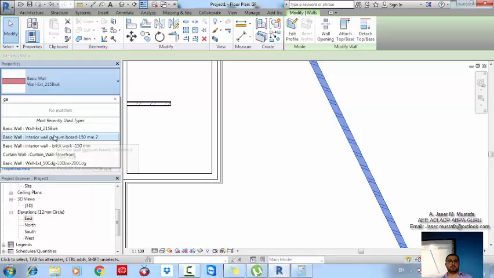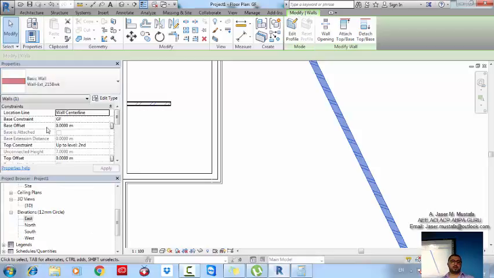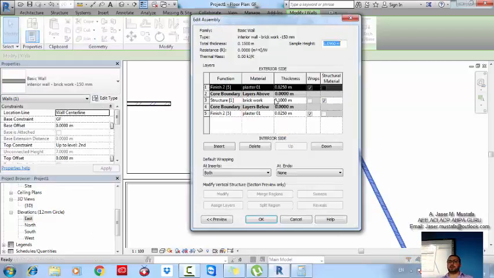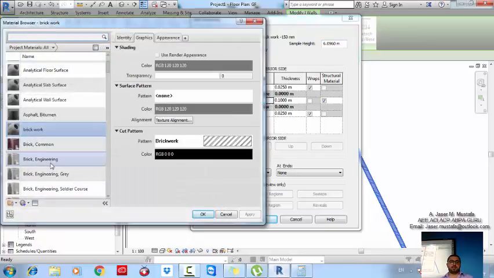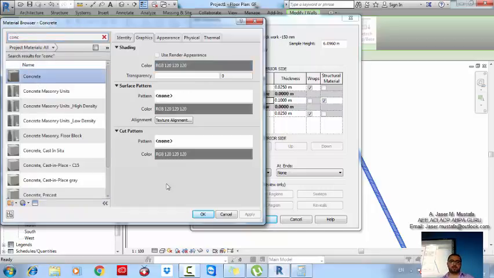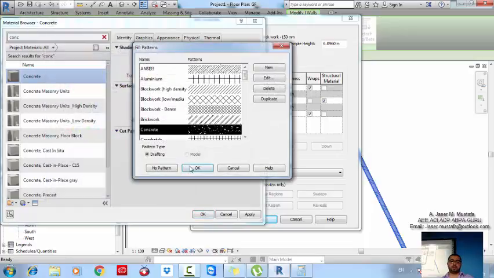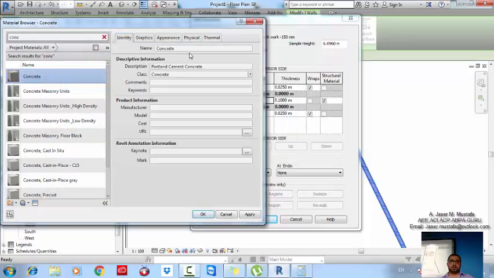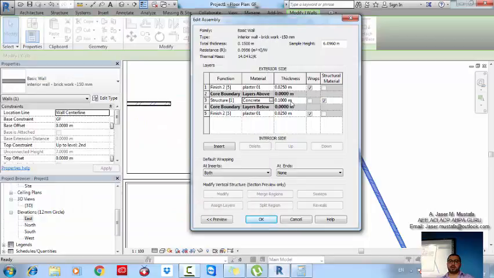Okay, or any other one. Let's get this one. Now I can't change anything here. Okay, I'll make it faster now so we can finish. It's a concrete, right? This concrete, I'll make it black. I'm gonna make it hatch concrete. I'm gonna click OK. Identity, it's concrete. OK. Now I can make it 0.2. I can make it here.